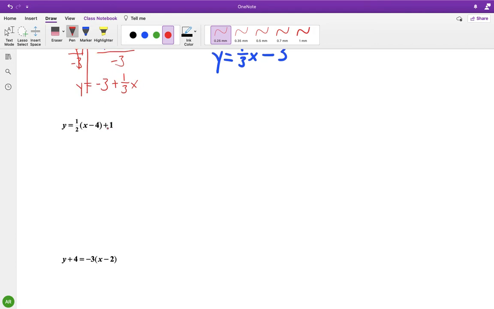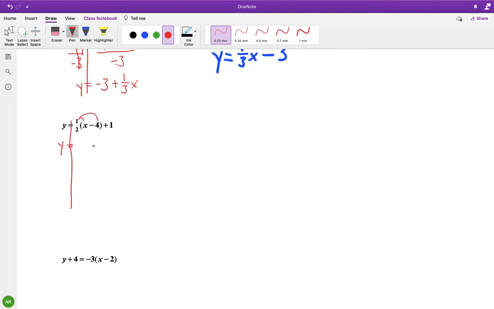So point-slope form basically has a couple different variations. This is a form in which you're given the slope from the get-go and you're given a point and you can kind of plug information in from there to make a line as well. It's still easier, generally speaking, to go ahead and graph it using slope-intercept form. So this time I'm going to have to distribute first. I'm going to multiply that 1/2 into the equation, right?